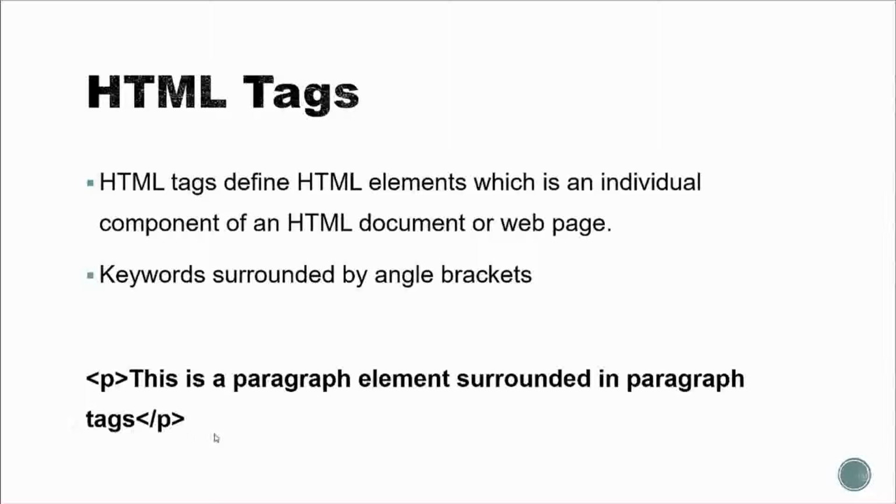All right, so here's a really simple example of a paragraph. It's surrounded in paragraph tags, which is just a P tag, and you can see the beginning tag has a less than, and then P, and then a greater than. And then the ending tag is the same, except it has this slash before the P.